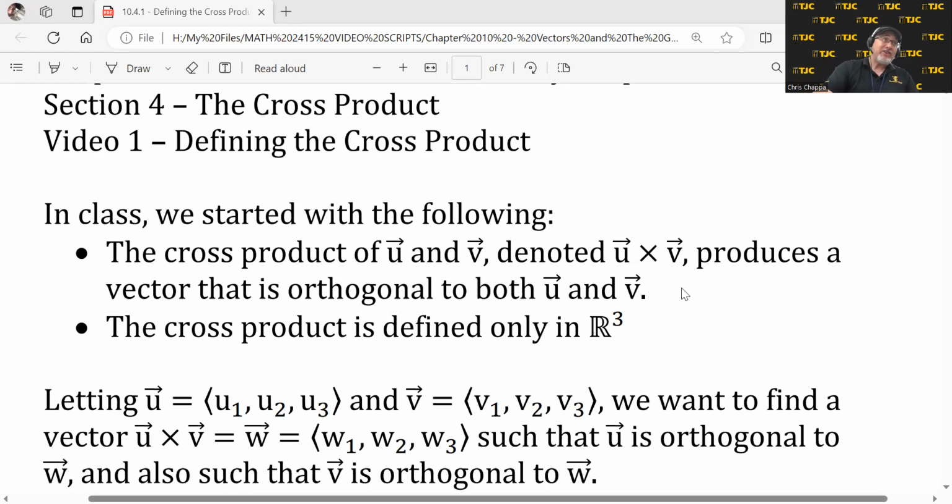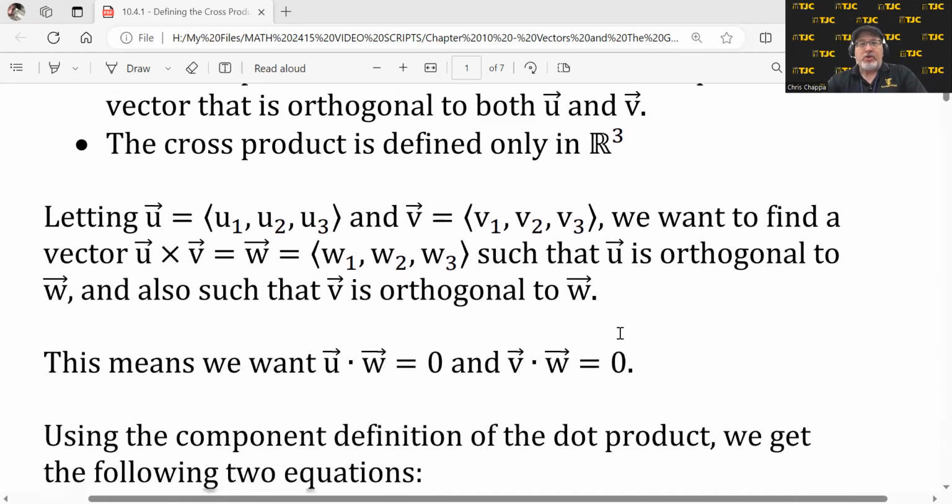Now, as I mentioned in class yesterday, you can kind of talk about it in R2, two-dimensional vectors, by embedding them in R3 by thinking of them as living in the XY plane, and then the orthogonal vector would go parallel to the Z-axis. So we didn't talk about the right-hand rule yesterday. I'll find an opportunity to bring it up in a future video in this series. So unlike most calculus classes, I didn't just give you the formula for the cross product. We're going to find the formula for the cross product so we can kind of see where it came from.